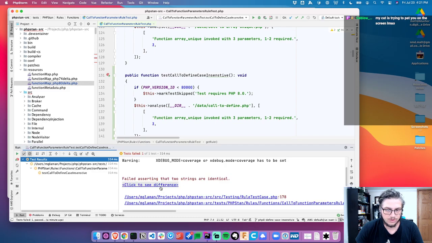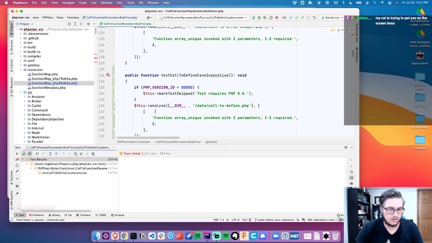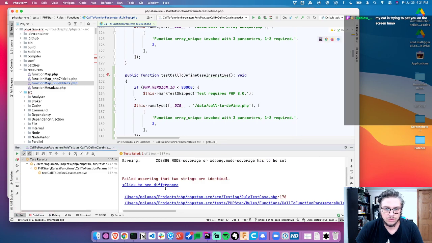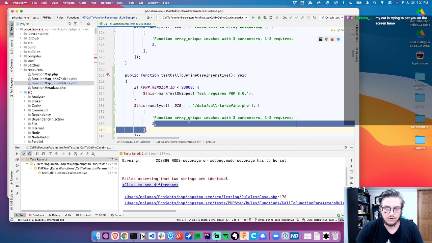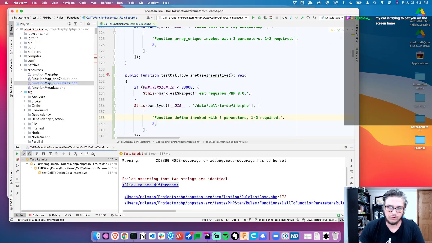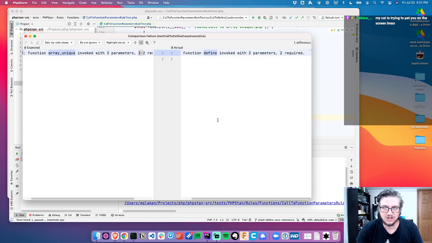What's the error that returned? Wait, no. Run it. Function define invoked with 3 parameters, 1 and 2 required. That's not actually the error.